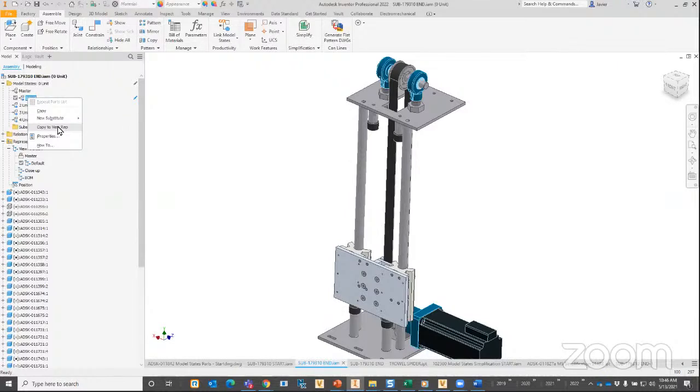So when I choose view rep, if this view representation is very similar to this in that those components that are not visible now will not be visible here, right?